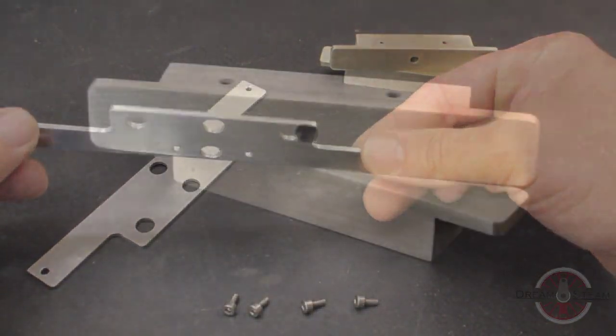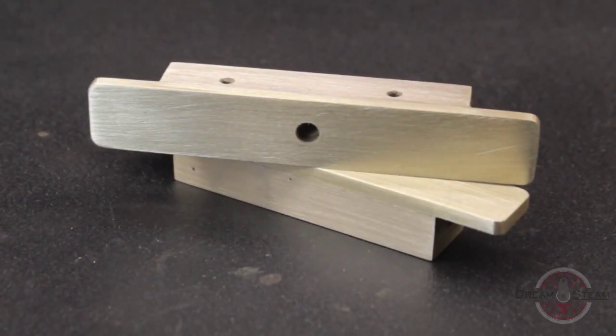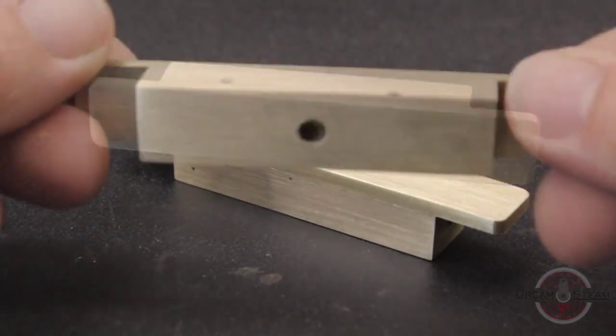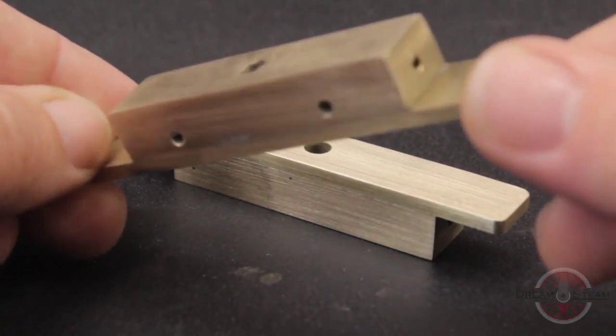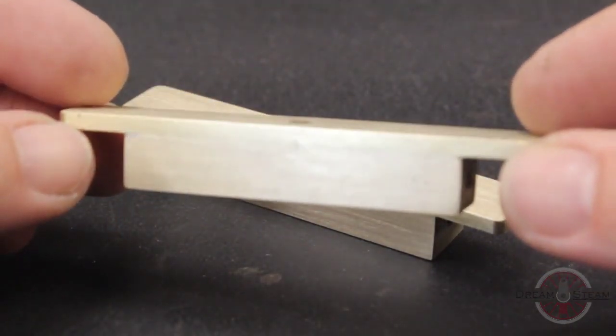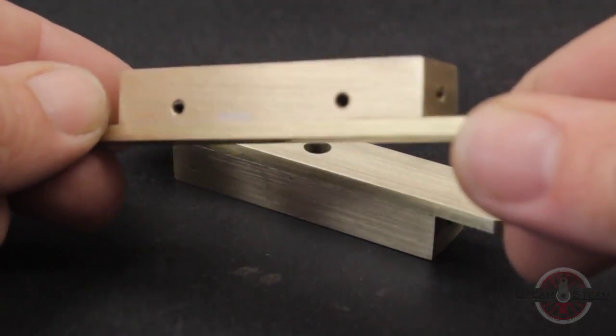Here are the front and rear buffers. In the plans they are made from one solid part, but I had some leftover parts in my workshop that I soldered together and they fit perfectly.